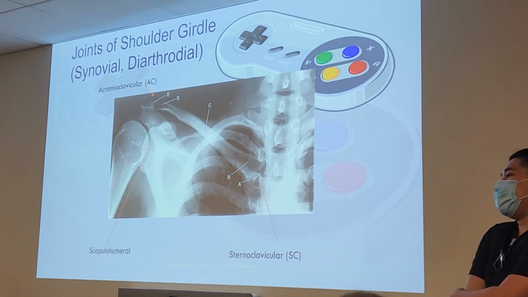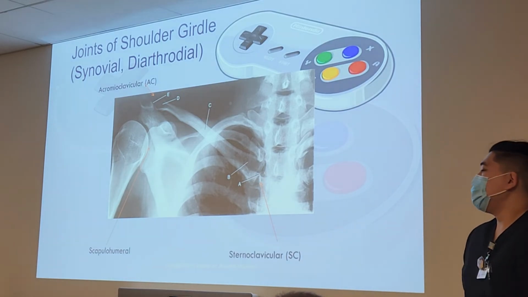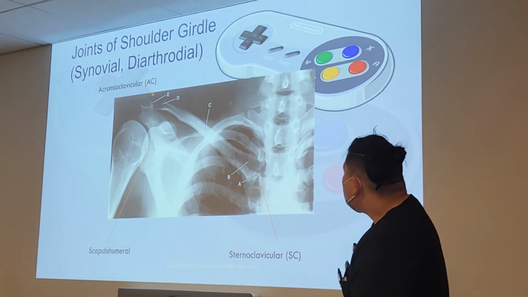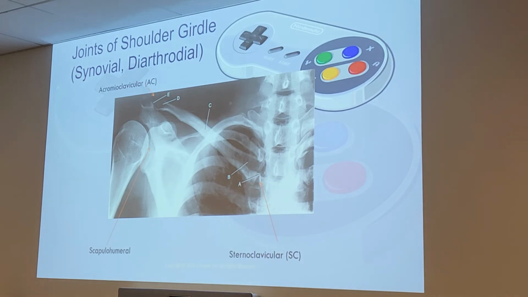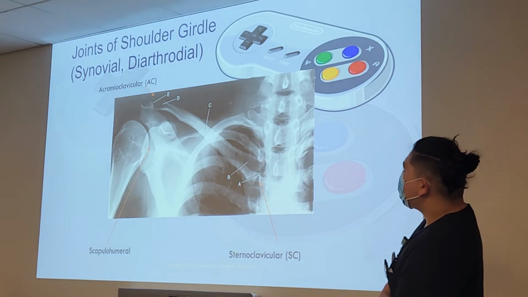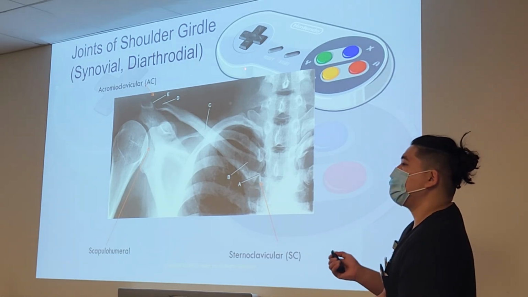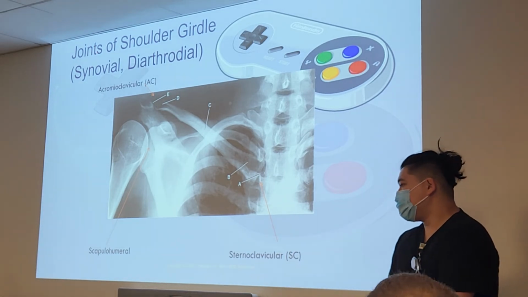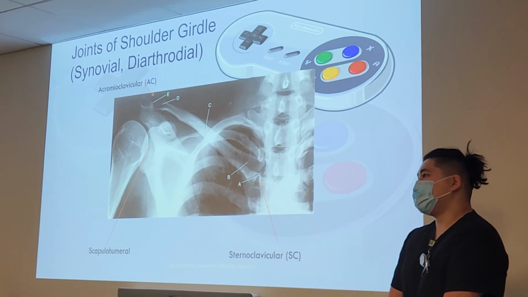That's the fossa, the glenoid fossa. That would be the landmark. Just showing those joints on the X-ray, these joints are identified. I think we've already gone over the anatomy here for the most part. By the way, all the joints of the shoulder girdle are synovial and diarthrodial. They're going to have different movements, as you'll see in the next chart, but they all fall under synovial and diarthrodial. All 3.